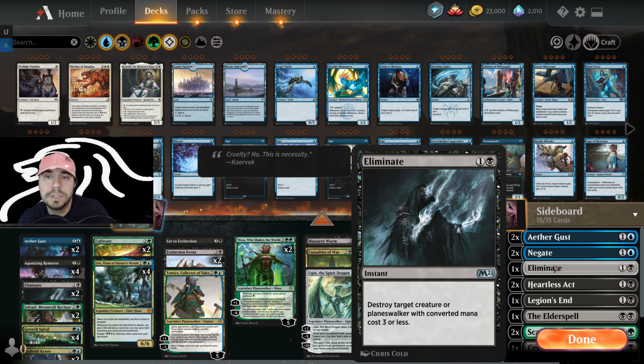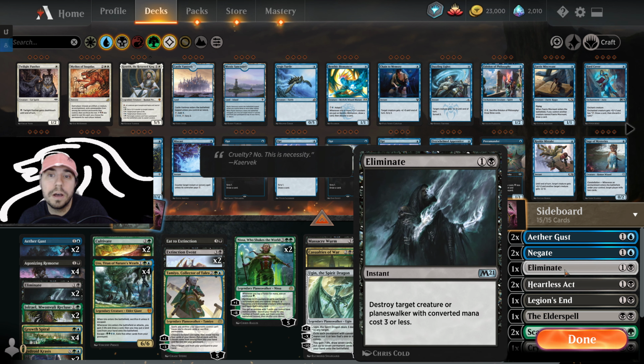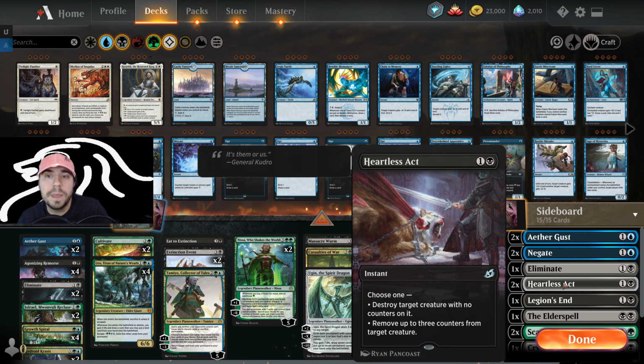Also the Boros Houndmaster deck. That can give you another option, as well as mono black decks. Heartless Act.